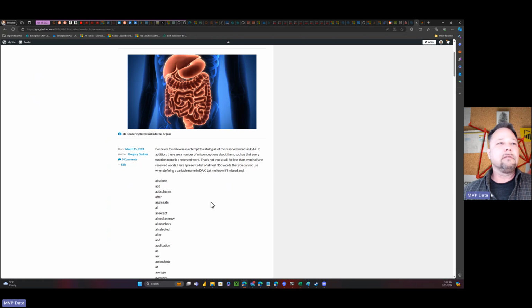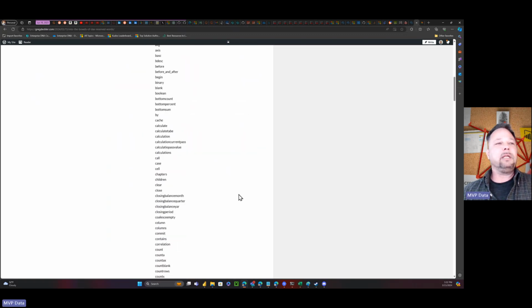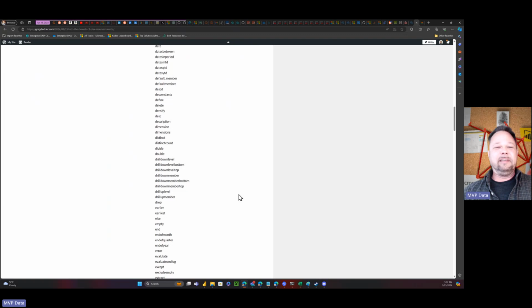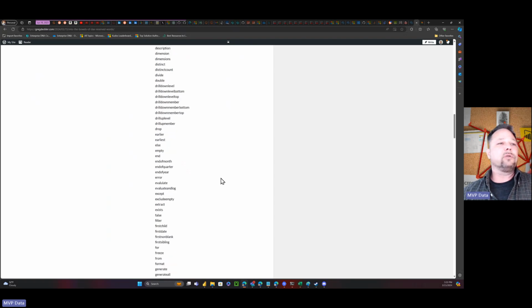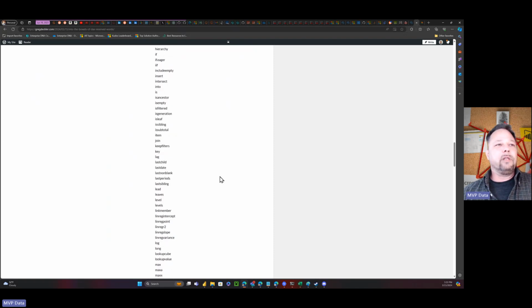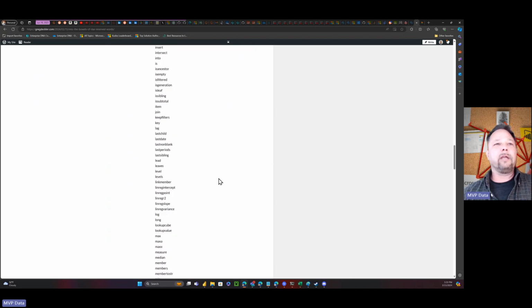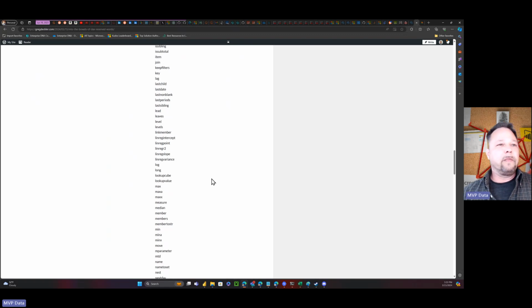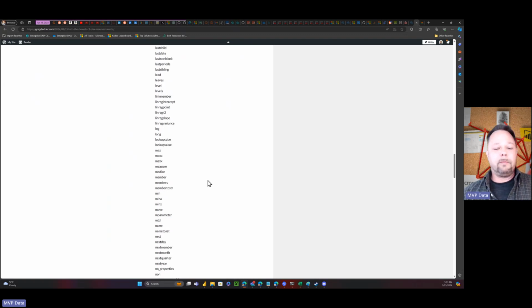So is this complete? Is it a complete listing of all DAX reserved words? I have no idea. I do know it's some weird combination of Microsoft Access reserved words, MDX reserved words, and SQL reserved words. But beyond that, I really don't know, because I don't have access to the source code. Unlike the Russian hackers, who probably know this answer, the ones that hacked into Microsoft because somebody didn't have MFA turned on. Brilliant. So the Russian hackers know all the reserved words in DAX, but I do not, because I do not have access to the source code. So there may be more that are lurking out there somewhere, but I don't know what they are.